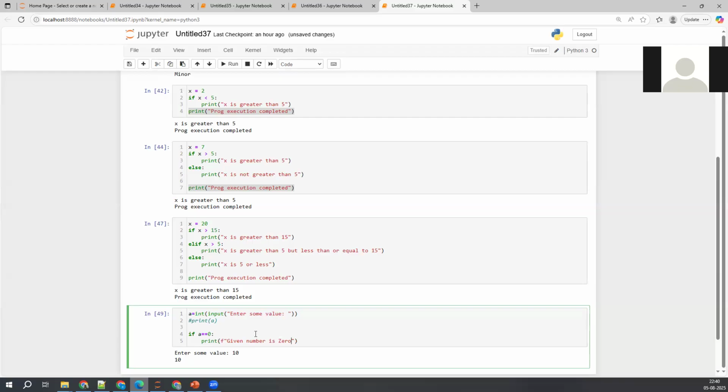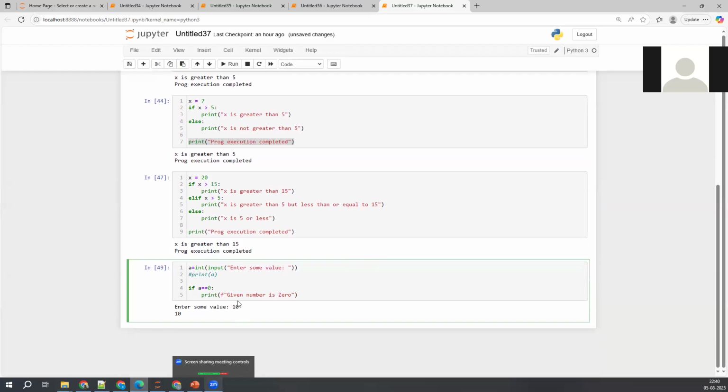Now, I want to check the other conditions as well, right? Next, how do you write it? Else, elif we can also write, but I want to write a nested if. Again, if A is greater than 0. If A equal to 0, then the given number is 0, and it will stop there itself.